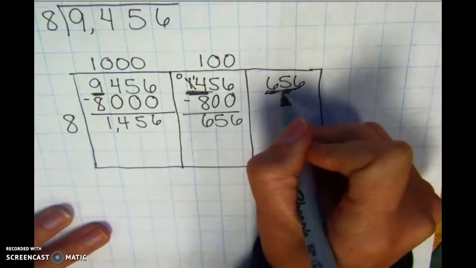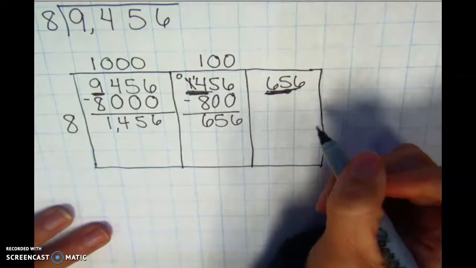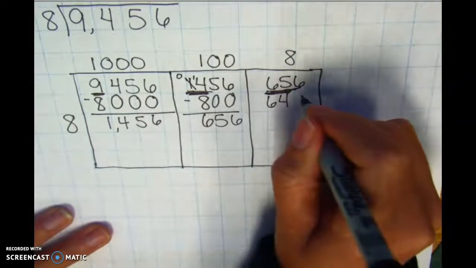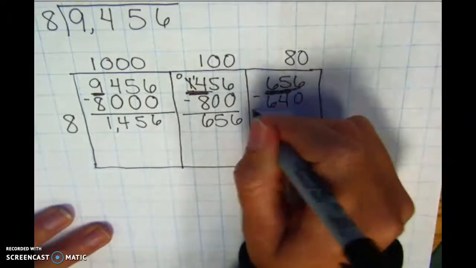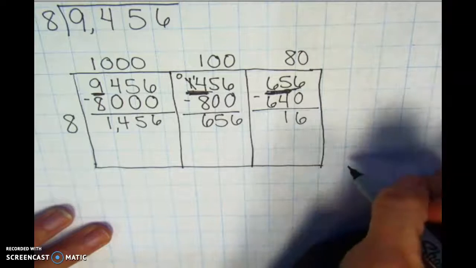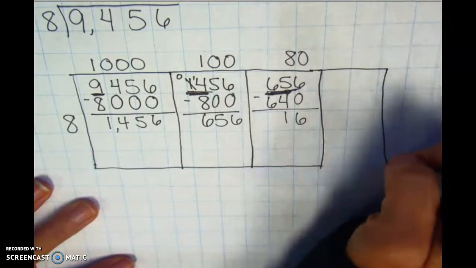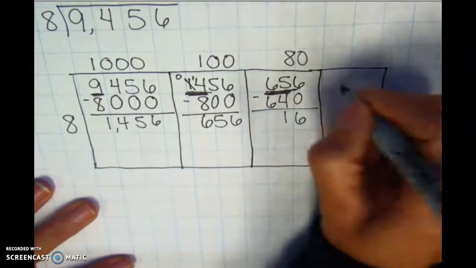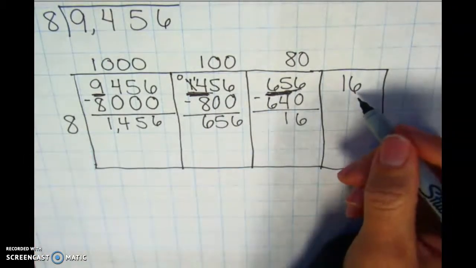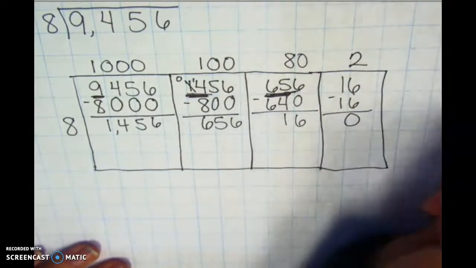And I'm going to say to myself, how many times can 8 go into 65 without going over? Or what multiple of 8 will get us closest to 65? Well, 8 times 8 is 64. And I can add 1 zero here and 1 zero here. Subtract. We get 16. Now, even though I've run out of room in my rectangle, 16 is still larger than 8. So I can't be done. I need to just add a section off to the side, and that is totally okay. I'll write my 16 over here, and I'm going to say 8 times what will get me as close as possible to 16? Well, 8 times 2 is 16. Subtract, I get 0, which is awesome.